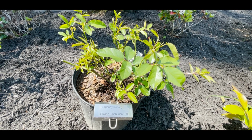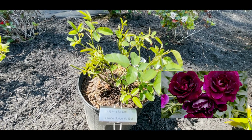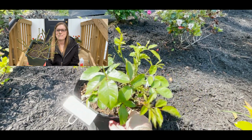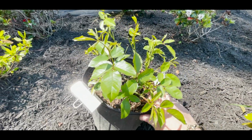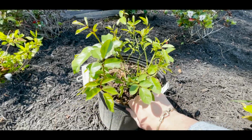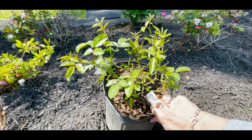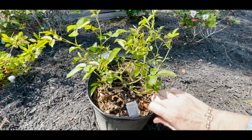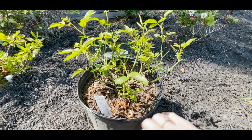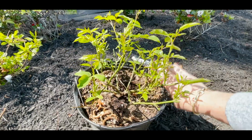Wanted to do a quick follow-up video on the burgundy iceberg. If you'll remember, we defoliated this when it arrived because it had black spot pretty bad. And so we pulled off all the leaves. It's been 2 weeks, and I just wanted to share this with you so that if you had any concerns about completely defoliating a rose, hopefully it'll be alleviated for you when you see that this little baby is bouncing back pretty good. What have I done with it?